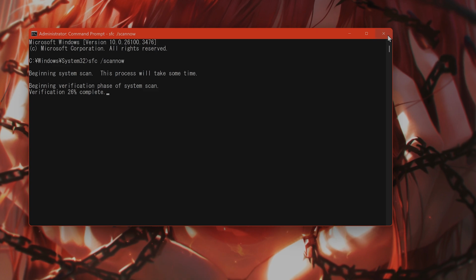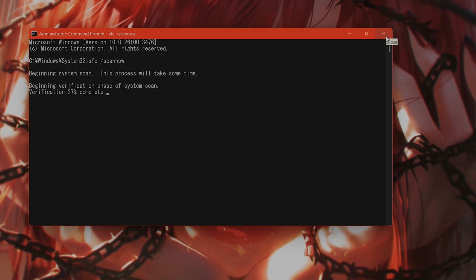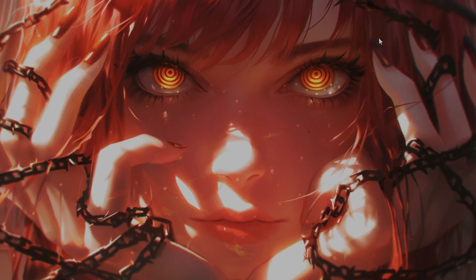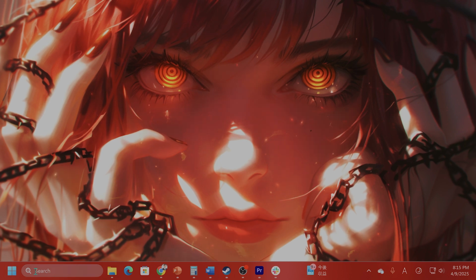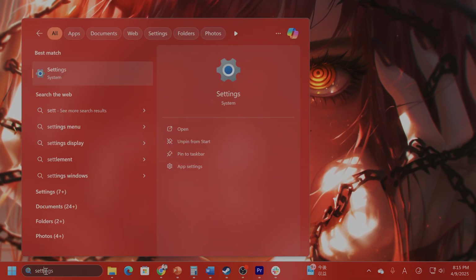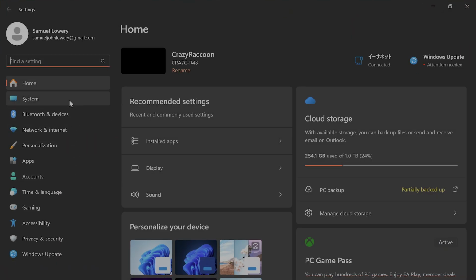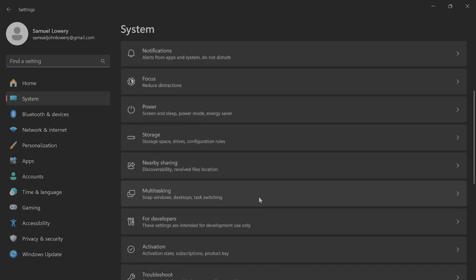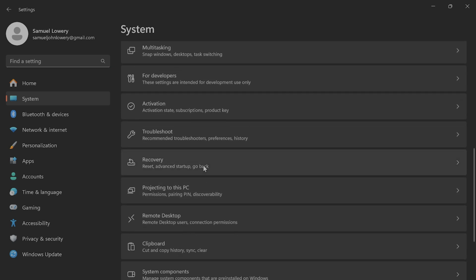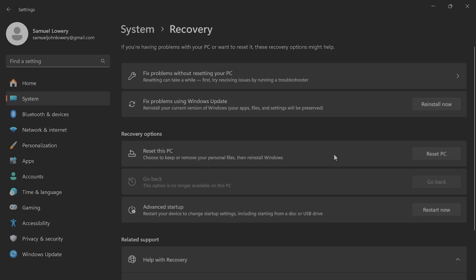Okay. After you have done this, let's move on to the final step, advanced troubleshooting. So you go to settings, left hand side, you're gonna see system. From here, you're gonna see recovery. Okay, and from here you can hit reset this PC.